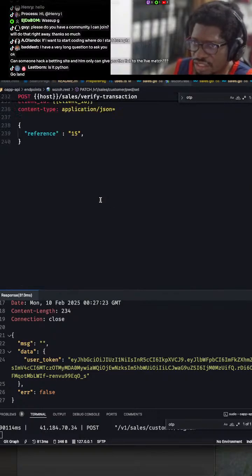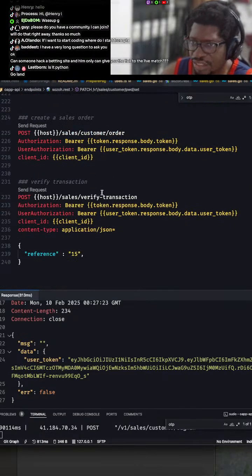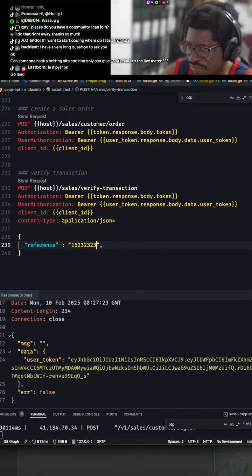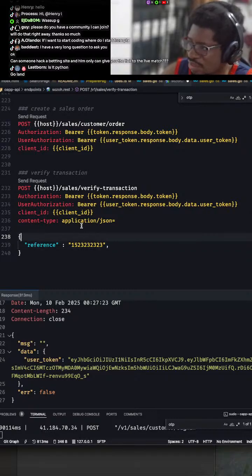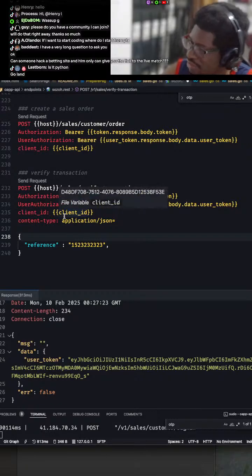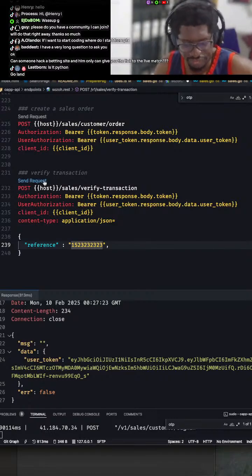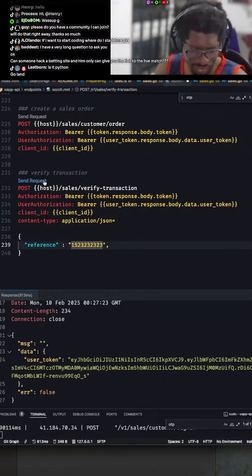Okay, so I now have my user logged in and I can check out. So let me try and check out, or rather let me try and make payments. Or which one will I try and do? Let me try and put the wrong reference to start with and see what happens. But I've not sent in my Paystack key to the server. But let me see what happens. Let's start killing the errors gradually and see how it goes.